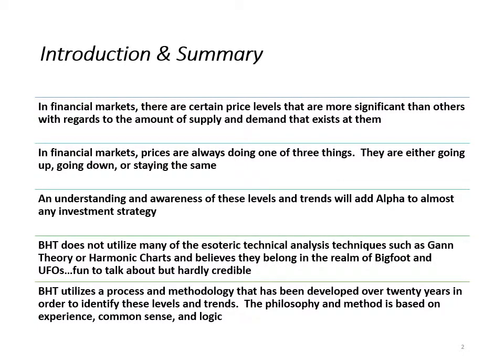So just to remember, in financial markets, there are certain price levels that are more significant than others in terms of the amount of supply and demand that exists at them. And you don't need to be a chart guru or a Wall Street guru to realize that. I'll show you many examples in the following presentation. In financial markets, prices are always doing one of three things. They're going up, going down, or staying the same.